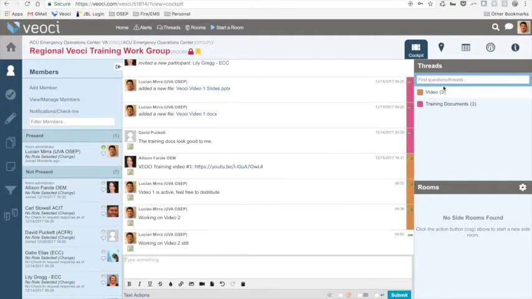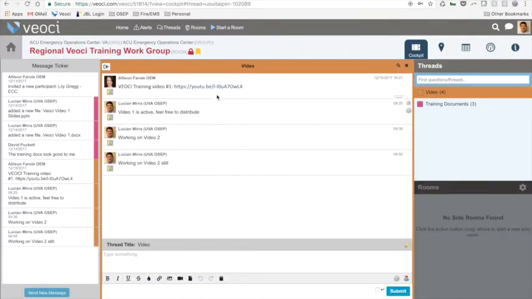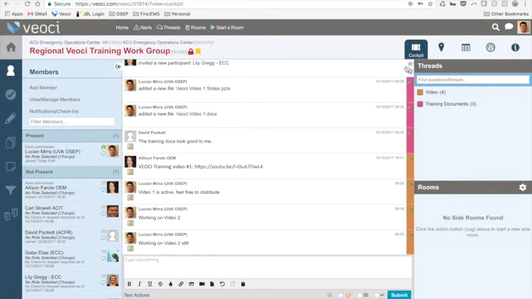We also utilize threads. While this room is quite small, recall that some of our rooms, especially during regional events, can have upwards of 300 to 500 users. Threads break messages up based on subject, location, or any other factor that may be determined by the incident commander or EOC manager. To place a message in a thread, simply drag and drop. If you want to only see messages from that thread, you can click on the thread, and you will only be displayed messages within the thread. Again, this is especially useful in large-scale events where there are many messages.